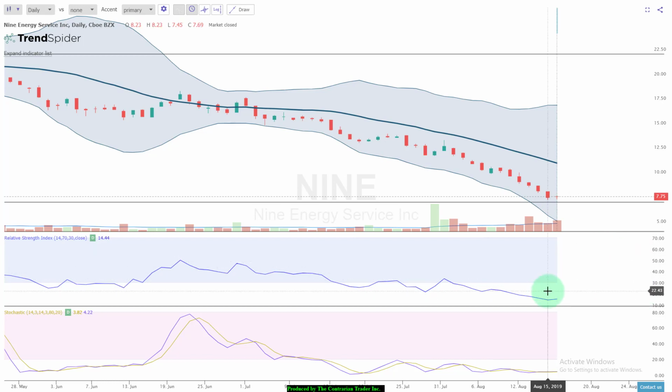RSI is currently at 15.30. Now, I would be excited if this was an S&P 500 stock. It is not. It is a stock that is trading in the single digits. This RSI does not impress me. I've seen all too many times when I've had share prices in the single digits only to see RSI in the mid-teens go down to below 10. So we will discuss the deep dive on 9, Angie's List, and Carbonite with members.